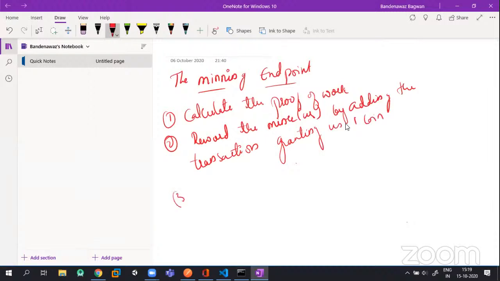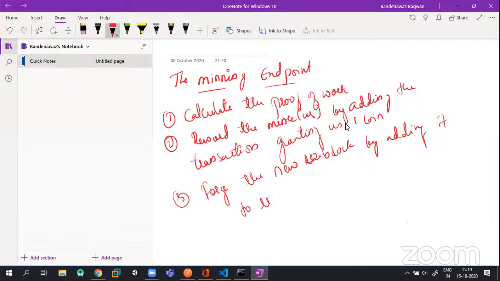Third one, forge the new block by adding it to the chain. Understood, everyone? So these are the things that we are going to do, right? If you want, you can take a note of it.